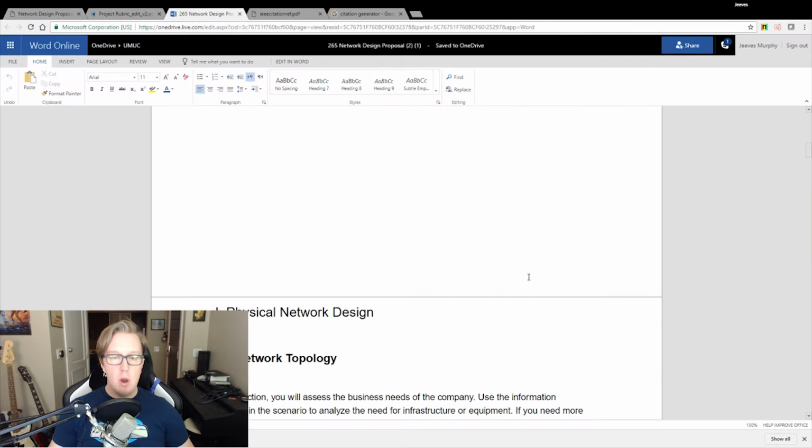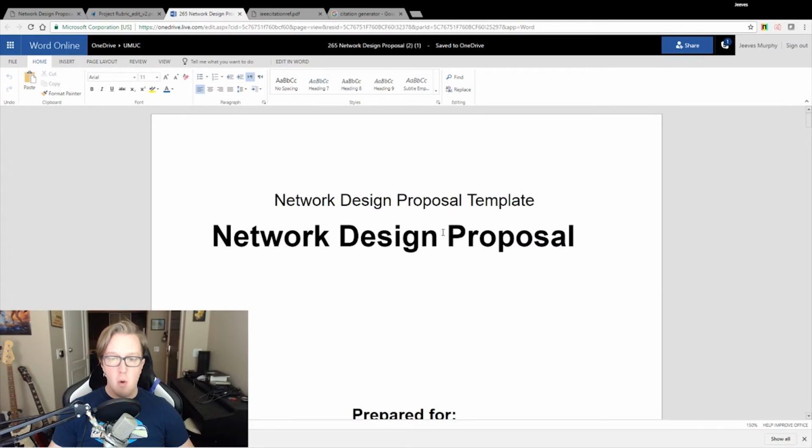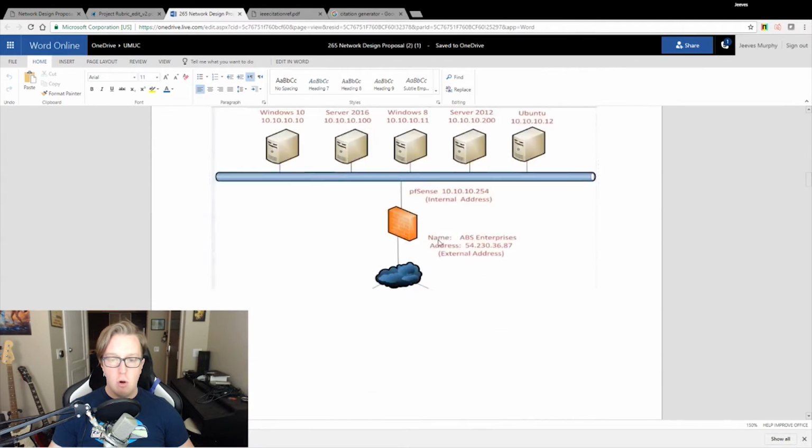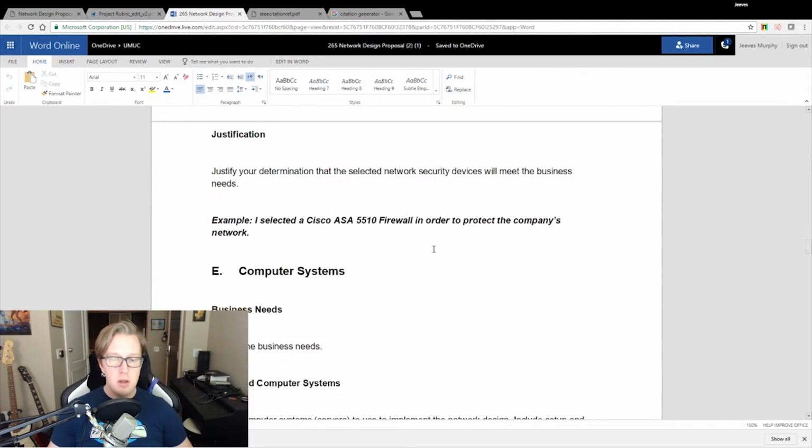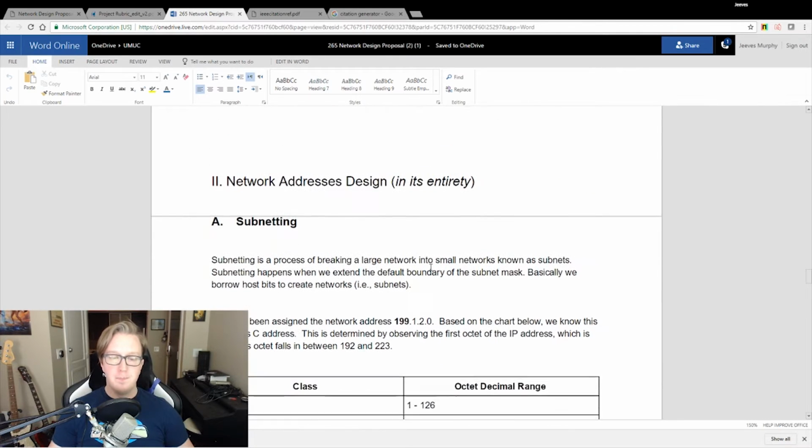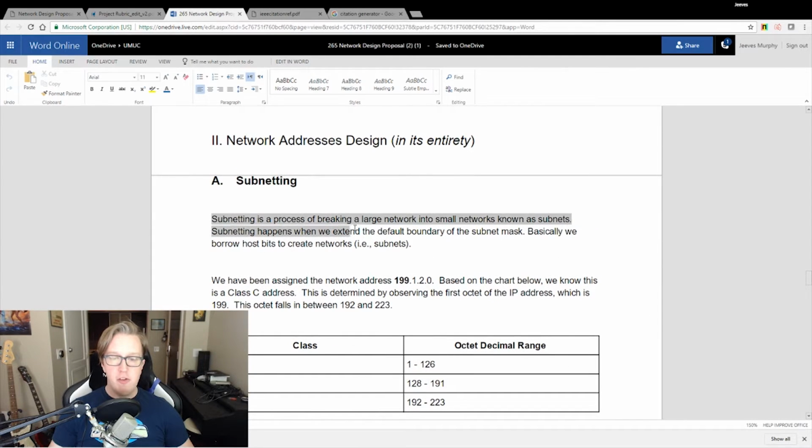But then once we go into the network design proposal document, we're going to scroll all the way through part 1 down to part 2. And so you'll start getting information about subnetting, and it says we've been assigned this network address 199.1.2.0. And again, this is a public address space. Technically, we should not be using this in a real environment.